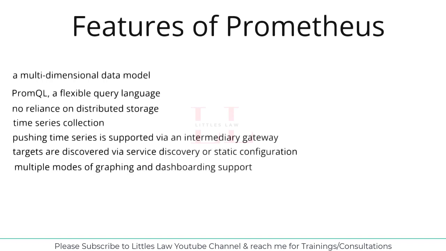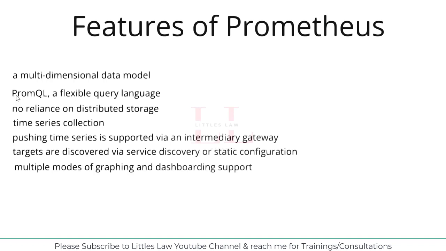For example, let me just give you the summary of benefits. I would say the Prometheus features make it a versatile tool for monitoring modern dynamic systems. In fact, the multi-dimensional data model ensures metrics are context-rich, and PromQL, the second point which I was telling you, enables advanced querying for actionable insights.